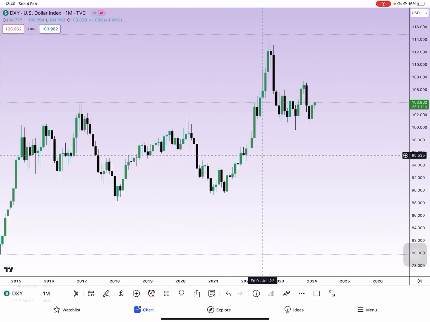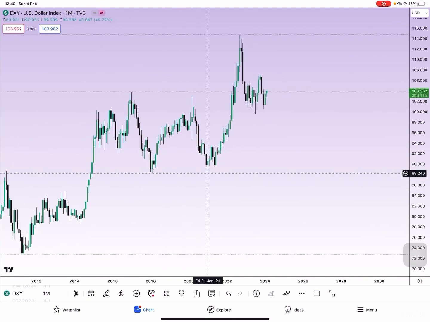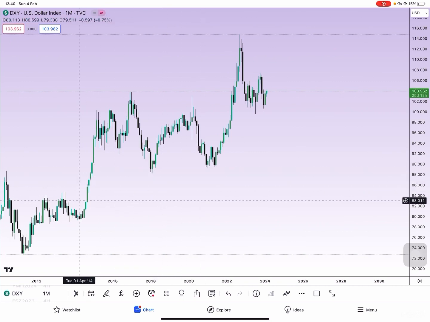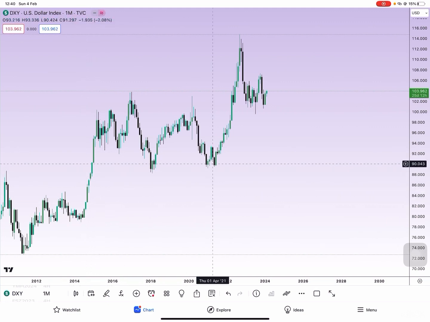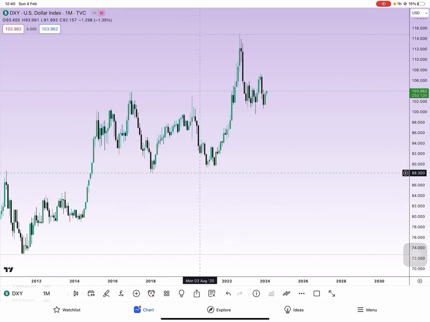Thank you. So I was saying that if it gets rejected from this zone, which is possible, it's going to get down all the way down here. It could be even below these lows, but as it's a monthly time frame and a long way to cover, we will expect these relative equal lows, which are aligned here with another fair value gap zone, like an imbalance zone, lots of fair value gaps around here. So the market has to come here in the near future or maybe later as well.